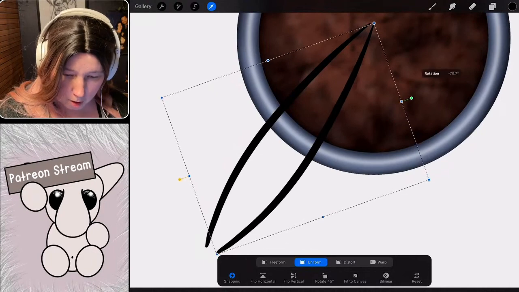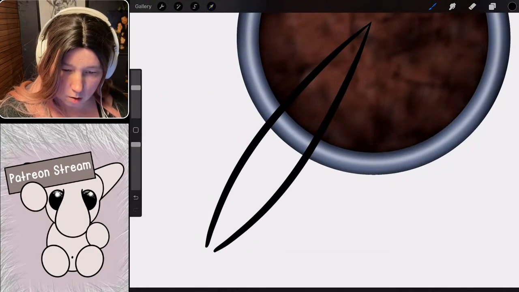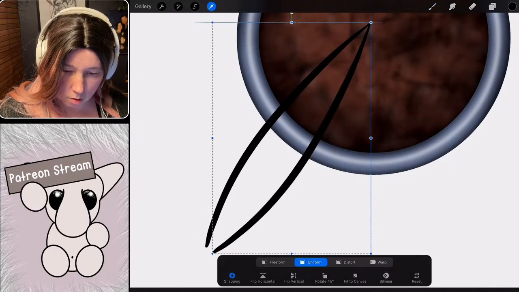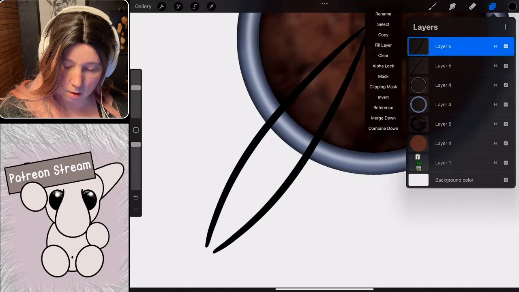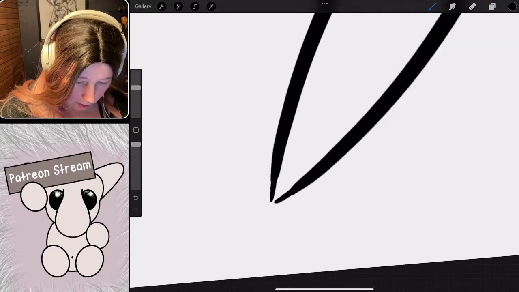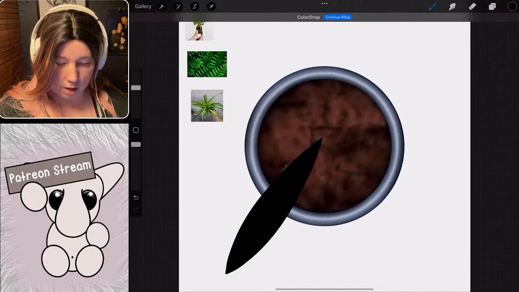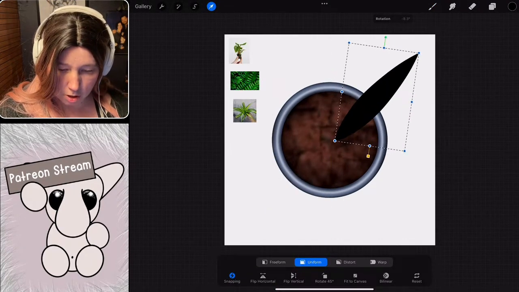The whoosh dupe, as it were. There we go. And then I'm just going to fill these in here, and then fill this whole thing in. Okay. So now you can kind of see a plant shape.